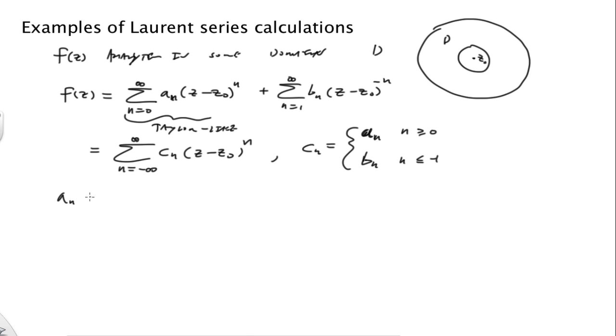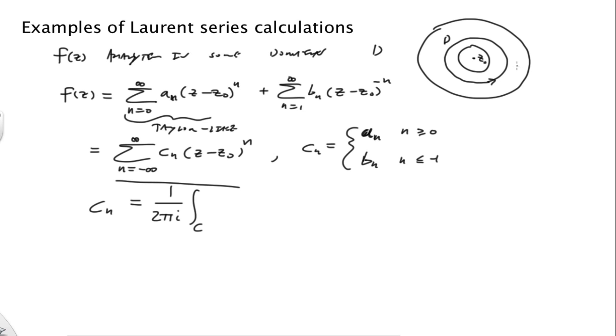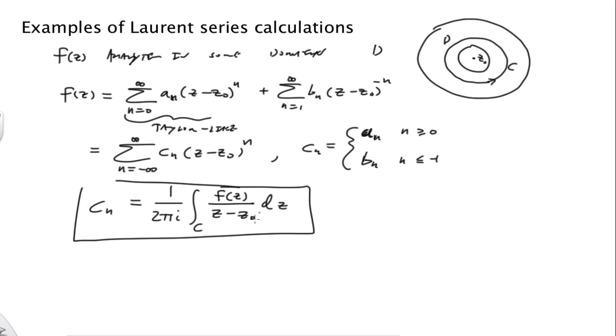All right, again, what are the a n's or the b n's? Now I'm going to write it this way. The C n can then be written in the following form. And now I have one formula for all of the coefficients in this more compact form, which is the integral over some C, which is some positively oriented contour inside our domain of analyticity, of f of z all over z minus z naught dz. Okay, so there's our nice formula for all of our coefficients.